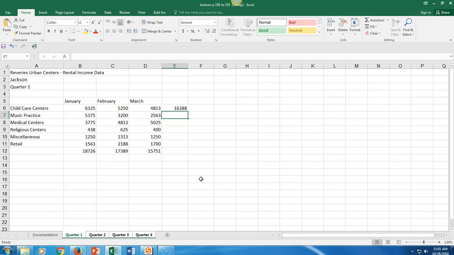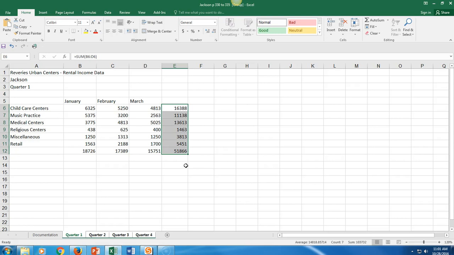Step number 5, copy the formula in cell E6 to the range E7 to E12. All the way down, just like that. This calculates the rental income for music practice, medical centers, religious centers, miscellaneous, and retail, as well as the grand total of rental income at the Jackson Rental Center for each quarter.